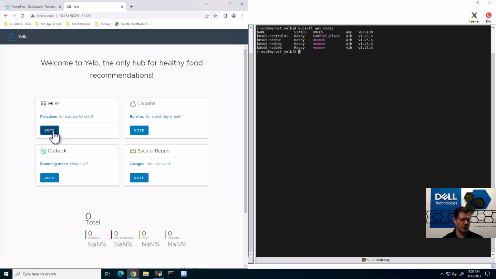As you can see, this is a small voting app, and as I'm casting votes, you can tell that it has access to the persistent storage layer because it actually manages to store all of my votes inside the data center, then report that back on the website. So right now I have 10 votes in here, and the next thing we need to do is, well, let's first look at what this looks like from a storage perspective.